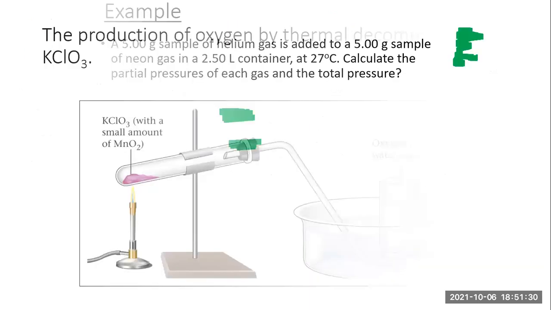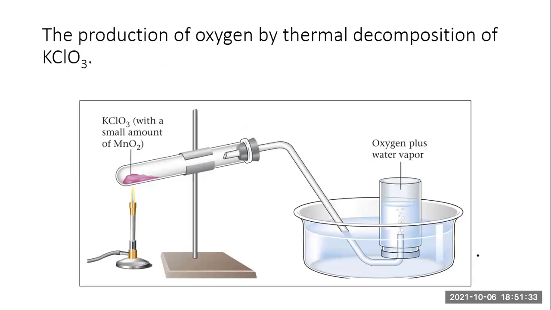Another very common situation where we get a partial pressure situation is experimentally, when we do an experiment and how the gas is collected. So for example, if we do this experiment, which is maybe the experiment this week, potassium chlorate, you add a little bit of MnO2, which is a catalyst. You heat this up, you're going to generate some oxygen gas here. This is a closed environment. This oxygen gas has got nowhere to go but through the tube.